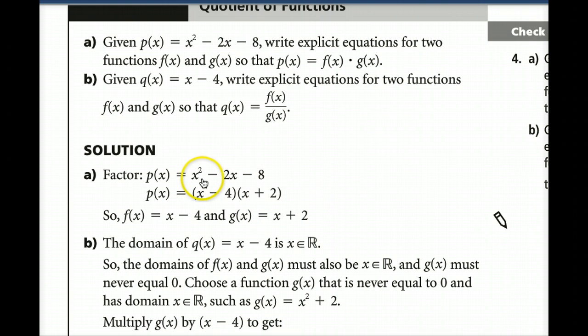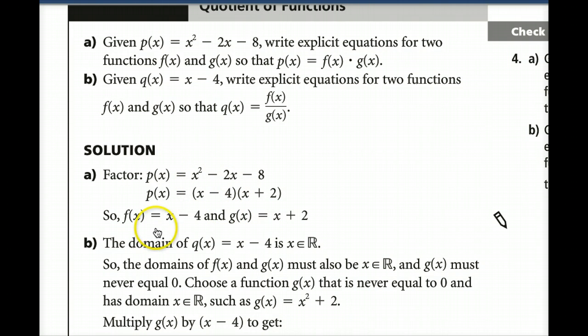Of course, you can just factor them and you get two factors. Then you can name one f(x) and the other g(x). Of course the product is going to be the given one. And notice that the two new functions f(x) and g(x) both have a domain of all real numbers, and that's exactly the same as the original function.